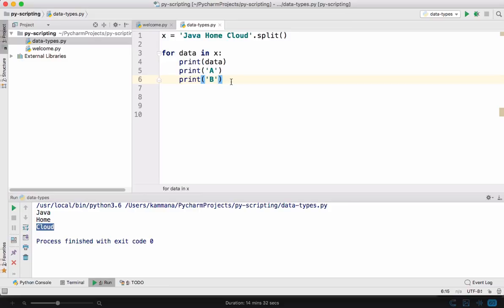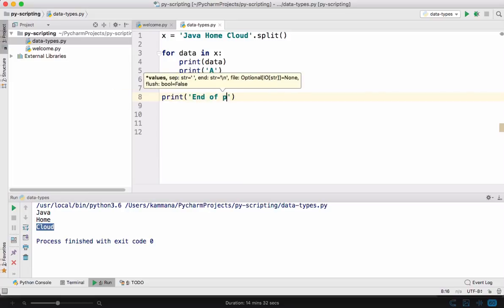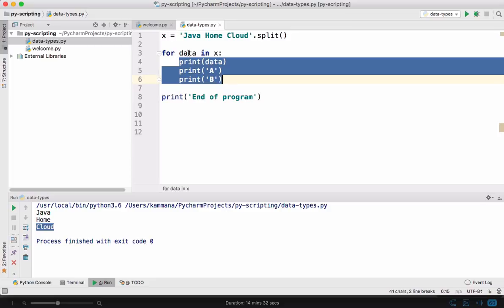If you want to write a statement outside the for loop, then I'm getting back my indentation to 0 again. So these instructions are part of this for loop.